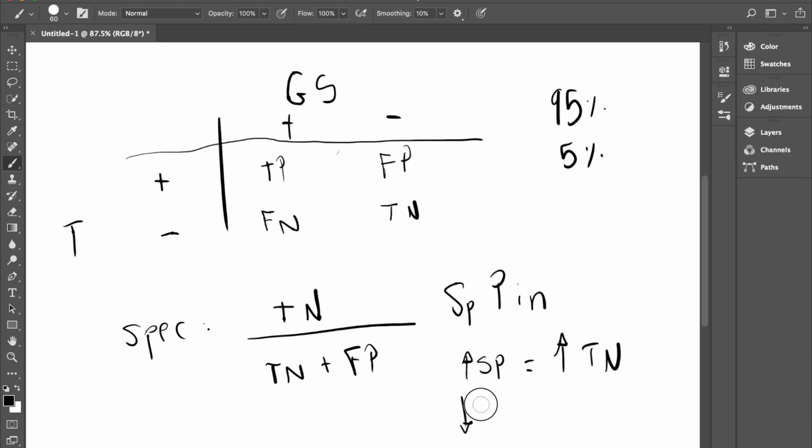But that means I have a low 1 minus specificity rate, meaning that I have a low false positive rate, right? So now everybody who comes in with a test that has 95% specificity, so very high, and gets a positive result, I can be very sure that it's probably not a false positive because I have very low false positive rate, right? So I can be pretty sure that that person does have the disease. So I rule the disease in. And that's what SPIN is telling us.